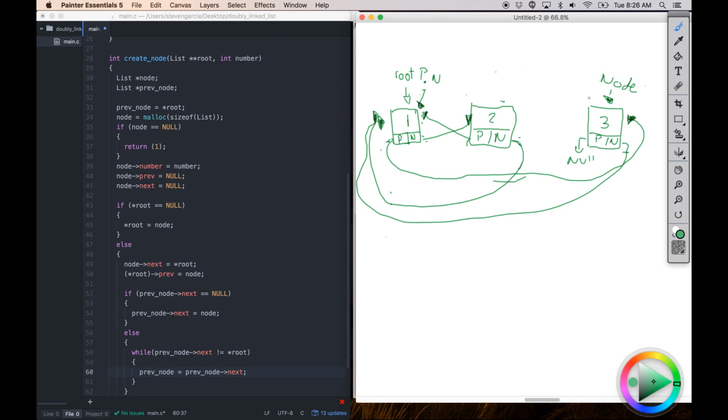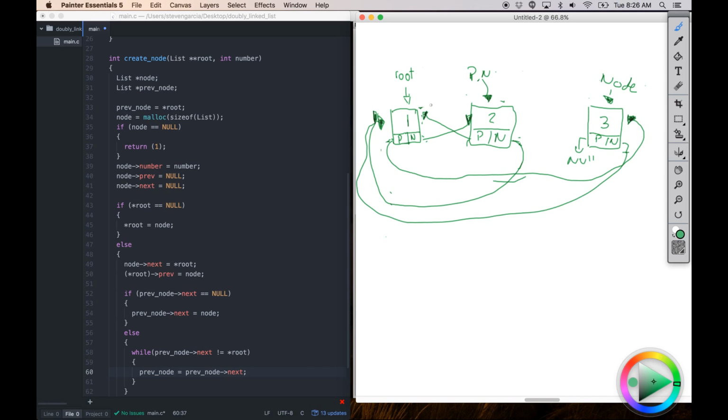So we are going to get rid of this right here and say that previous node gets whatever previous node next was pointing to, so it's right here.